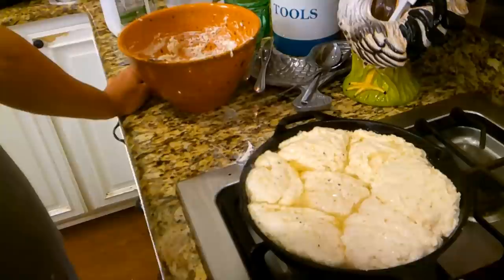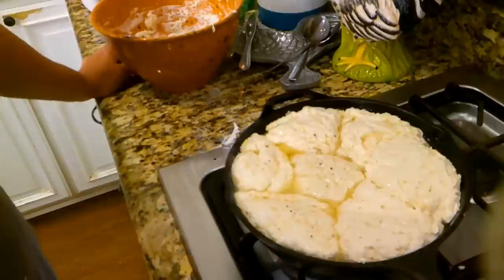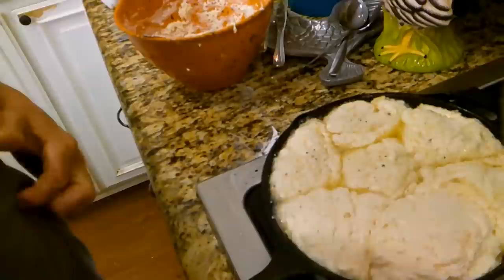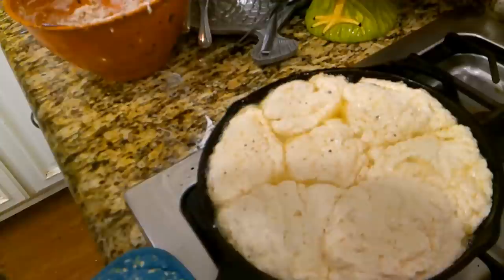It's looking good. So you want it to start bubbling around there too? That gets that crust started real good. How long does it usually take? It usually doesn't take long at all. That side has more grease on it. It's starting — it's coming on over. Getting bubbly everywhere? You're putting a real good crust on the bottom of those biscuits. I keep dipping one camera in front of the other — sorry y'all.